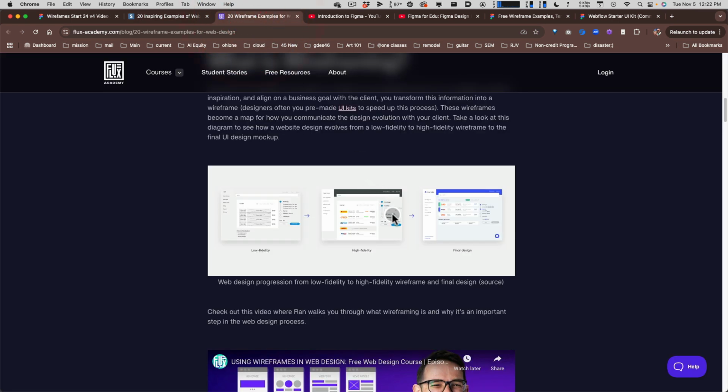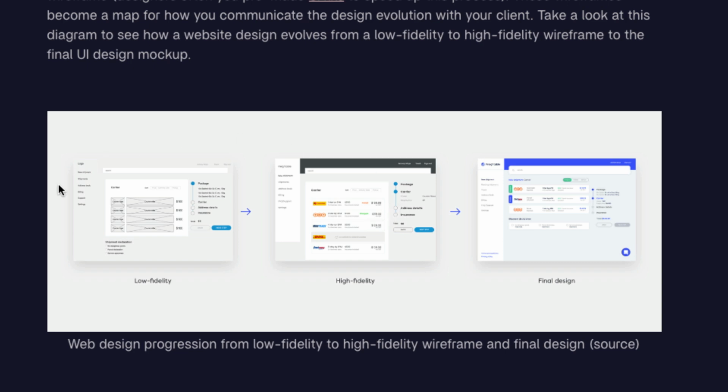I wanted to show you, this is a nice illustration of low fidelity versus high fidelity. Low fidelity is kind of just boxes and text and things. Sorry, it's blurry, but I'm zoomed in here. And then you start adding colors and maybe some logos and more designing of it, fonts and things. Then that becomes high fidelity. And then you can even go to super high fidelity, or basically pixel perfect representations of what the page is going to look like. And that's what you'll end up with at the end a lot.